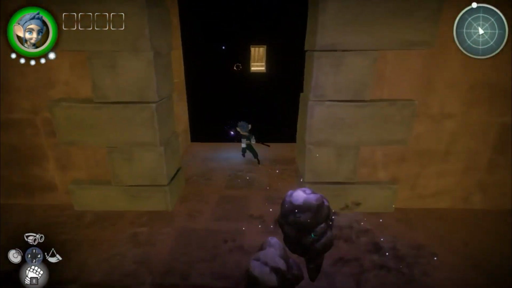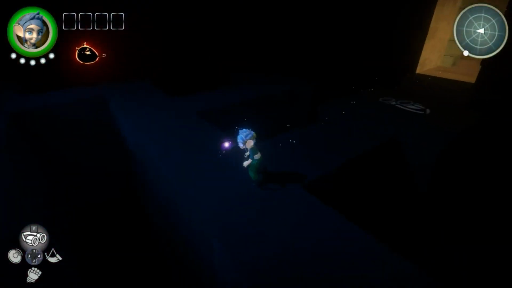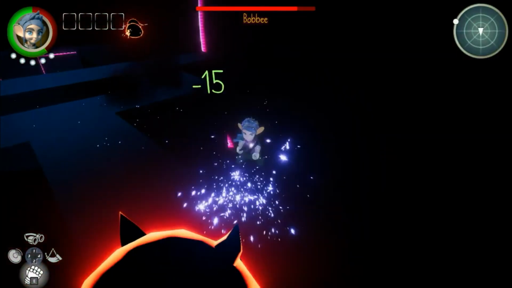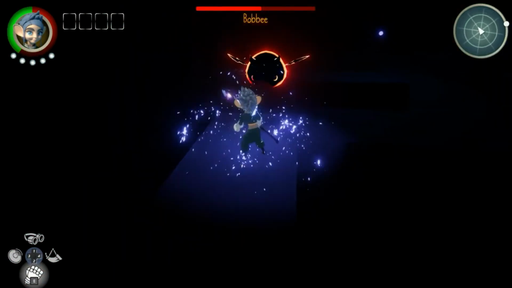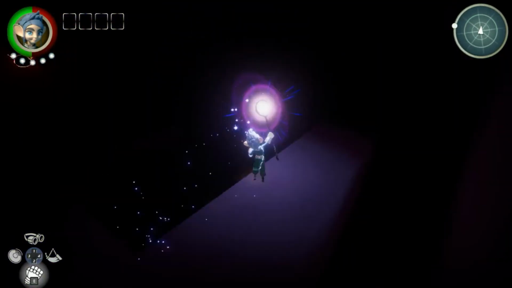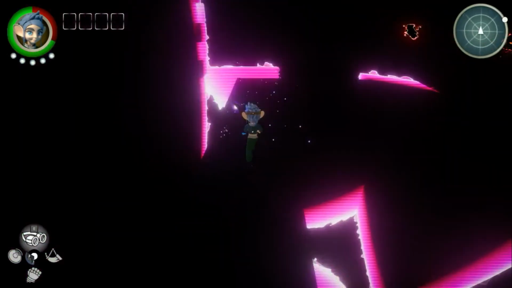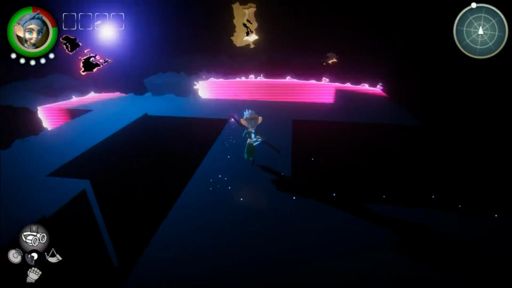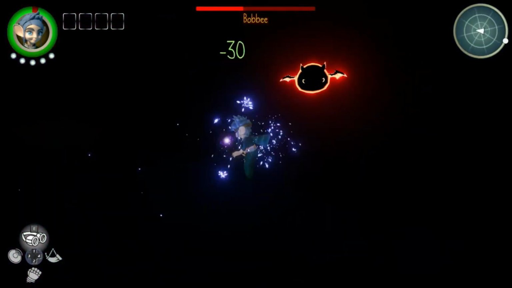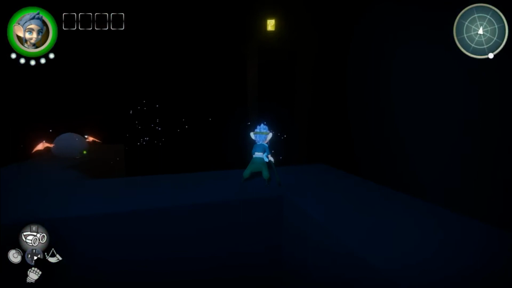Nice. Uh-oh. Where are my letters? Okay, that's it. You're dead. Oh my god. This is wonderful. Let's do it like this for now. Hello? P? H-O? What? What do you mean, P? Oh my god.